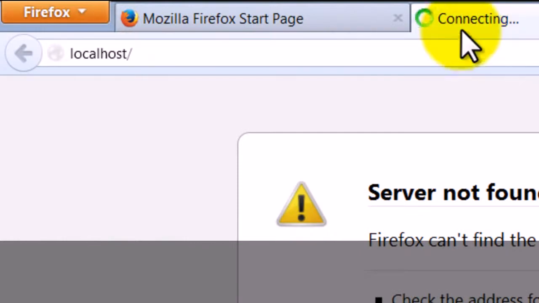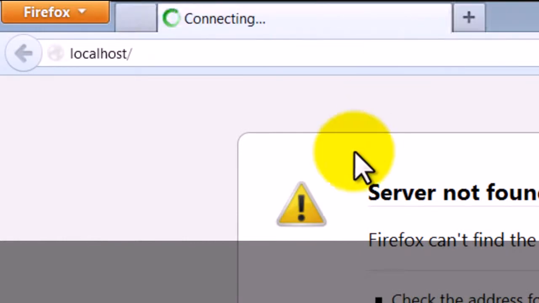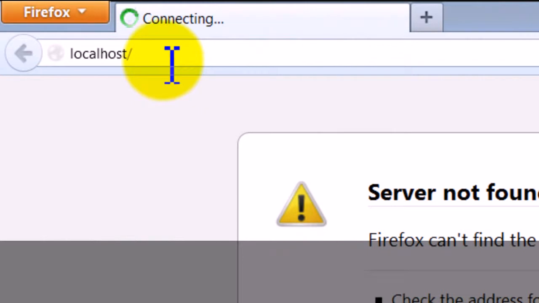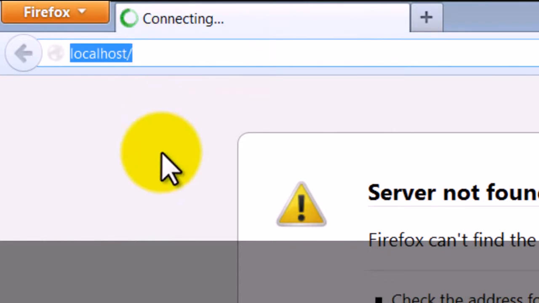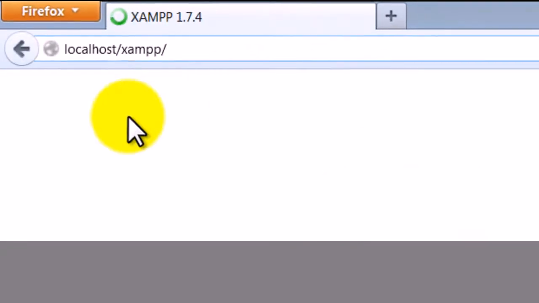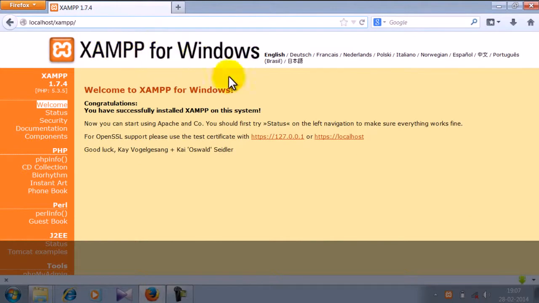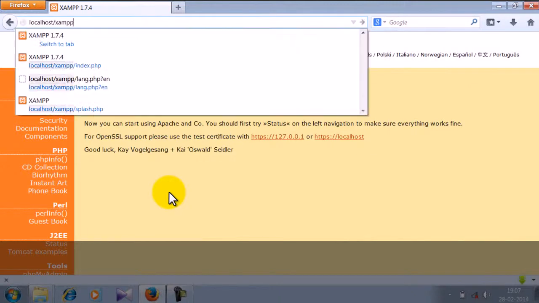This is the localhost process, so we access the XAMPP server. This is the home page of XAMPP. I will show the output of this session first. After this, we will create the program.